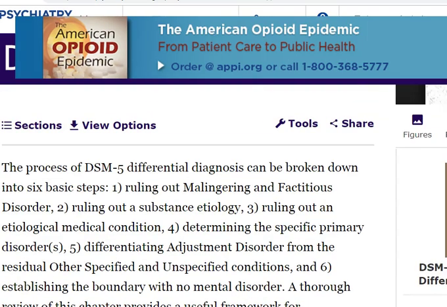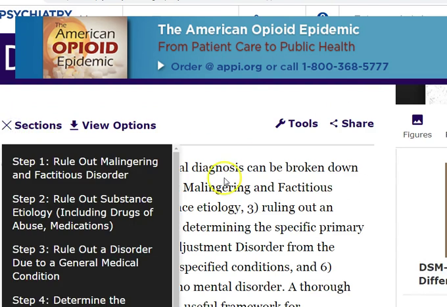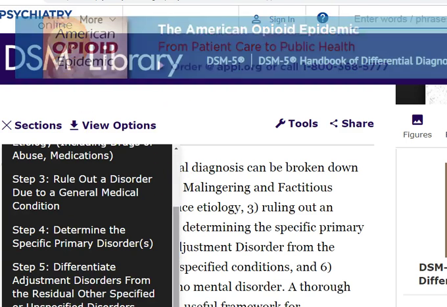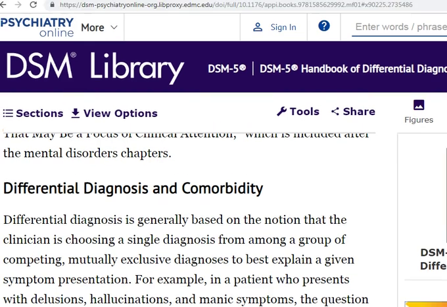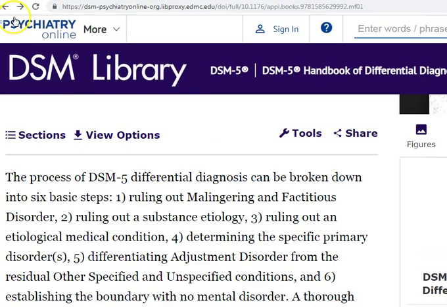I'm going to look at differential diagnosis step by step, see if that's where I was trying to head. I'm going to go to sections here, and I think that's where I was. I hope I'm showing you that sometimes you have to jump around a little bit.